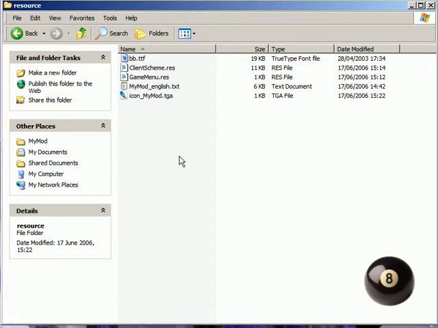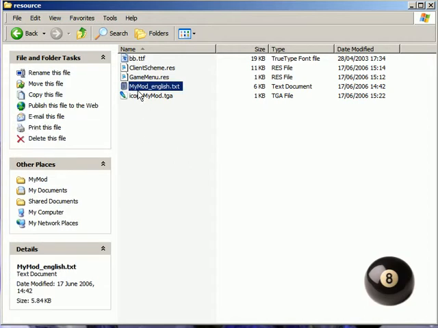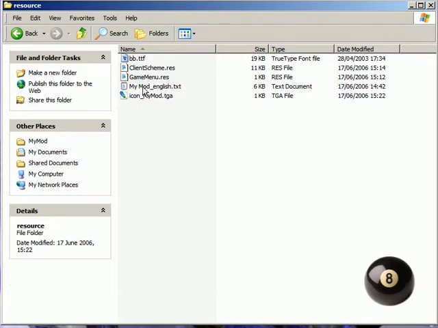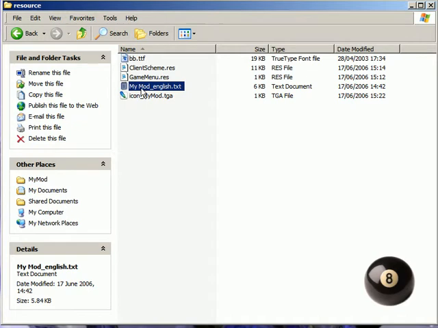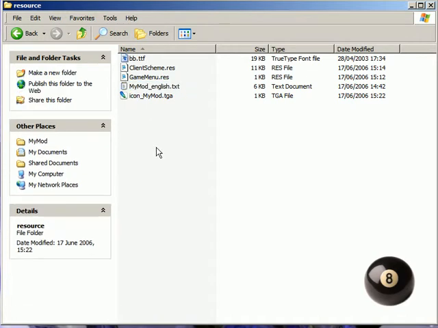Now, this was because of this. Remember, you can put spaces in here, but only if there are actual spaces in your mod name. So if you graffitied your whole mod with your mod name with the space in, make sure you put the space in there as well.